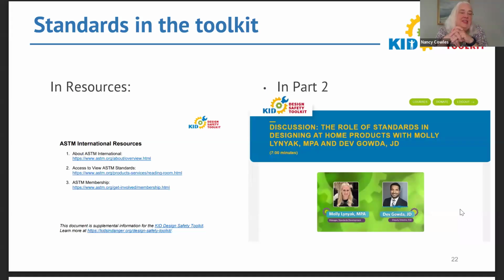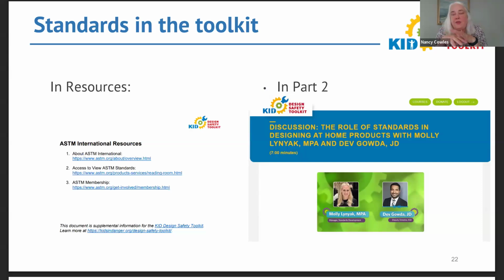Yeah, and Molly, standards are so important, especially with children's products, and so much work has gone into them that they really do address most of the problems that can be found with children's products, and we find new ones. We develop the standards further. So in many of the conversations, standards come up.